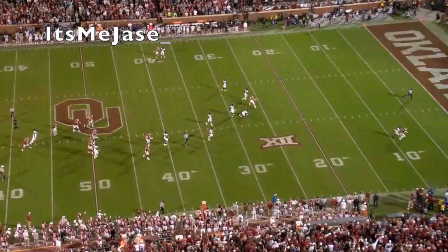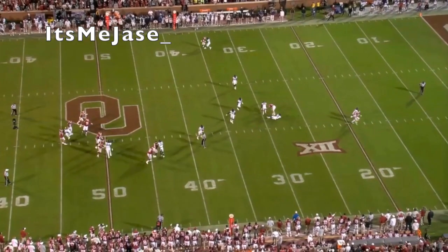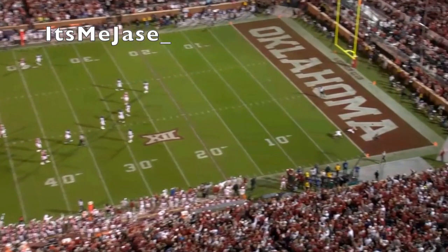But I put this play in here to show you that even with tight coverage, Marvin Mims is still going to be able to track that ball. And if it wasn't for a flag, this probably was a touchdown, right? And that's what you want to see. You want to see him fight through that contact at the top of the route, which he did, and it drew a flag, which is good, because that shows that, okay, this is a guy that can fight through contact even at his size, and he can still track that ball. It's a very good play there.